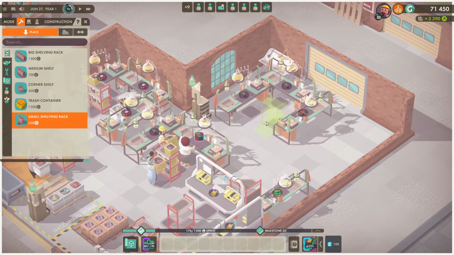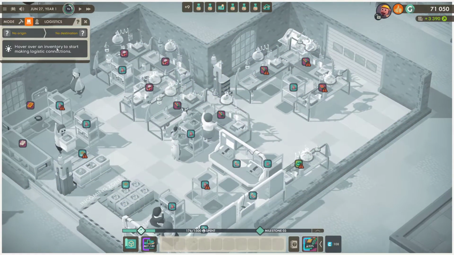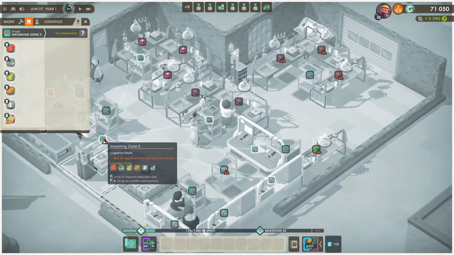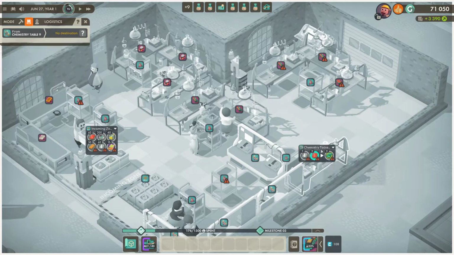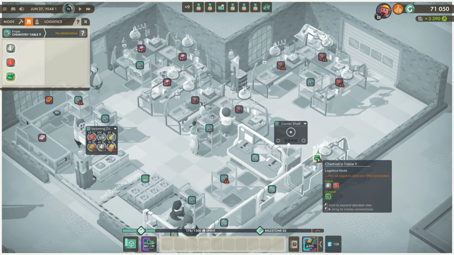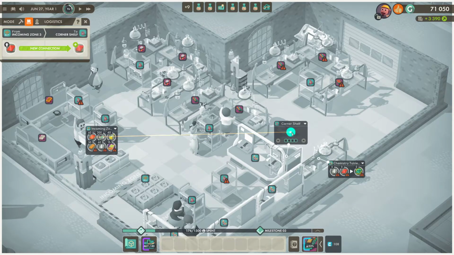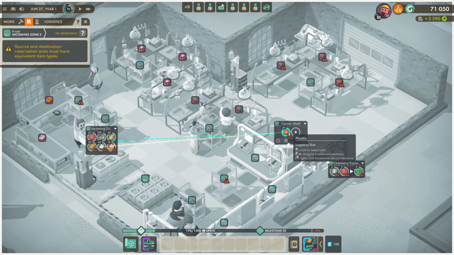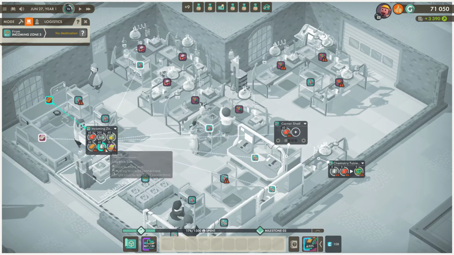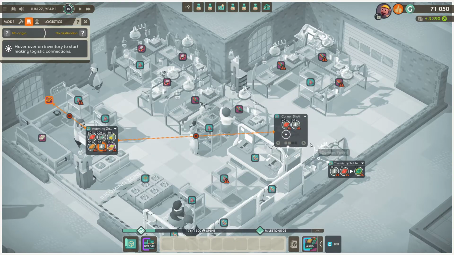Now for this one, we're going to do a pretty traditional design with our small shelf. So let's go ahead and get this all laid out. We're going to hit the number 2 key, and we're going to bring over to our corner shelf here. We're going to bring over metal and plastic. So please bring plastic here and metal to the corner shelf. Now, there we go.